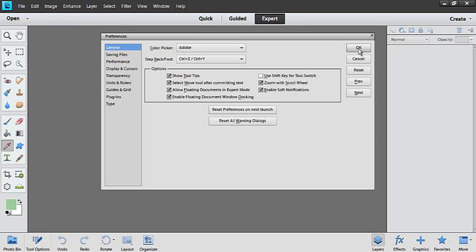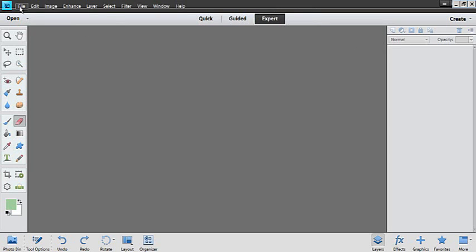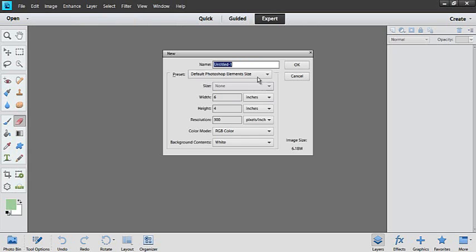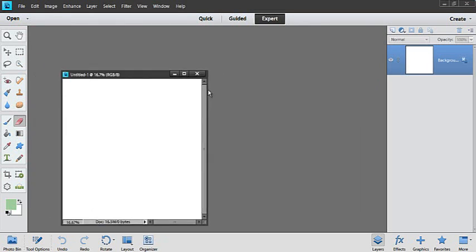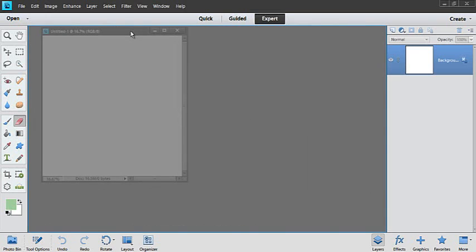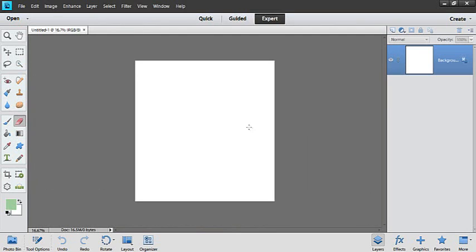This Floating Documents in the Expert menu, let me just go and create a new blank file. Let's just choose one of these scrapbooking ones, and you see how it's floating. And then when I come up and I pause here and I see that blue line, I can let go and it will dock it like a boat. Yes, dock it.